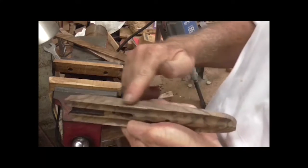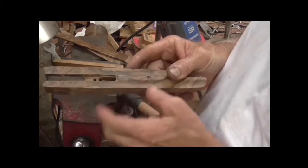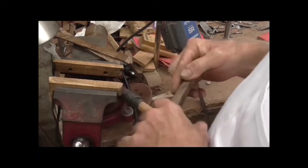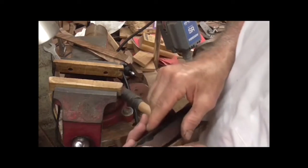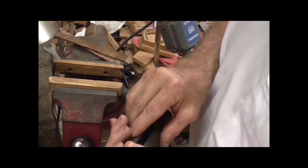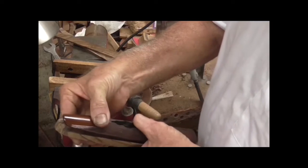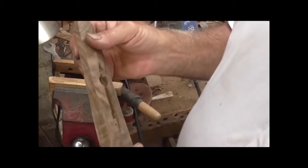All right, now this is bandsawed. This is a surface that's been bandsawed, so it's not super smooth. It's not true. I got the gist of it out of the way. What I did was I laid the original on here. It's like I said before, it's so helpful to have the original. And then I just did an outline, and now I've got to get rid of these bandsaw marks.